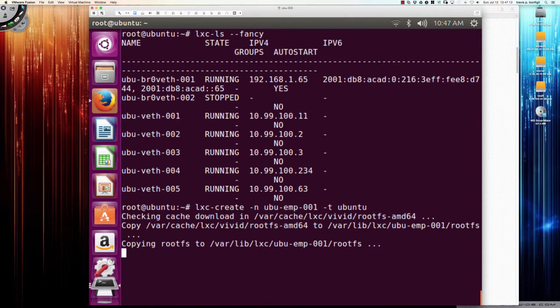And again, remember that the subsequent container creations are always going to be quicker than the initial one, because we've already downloaded into /var/cache/lxc, and that vivid there represents the release, the root file system, rootfs-amd64. So instead of having to pull all that information back down, all it's going to do is copy the information over to our new empty container.